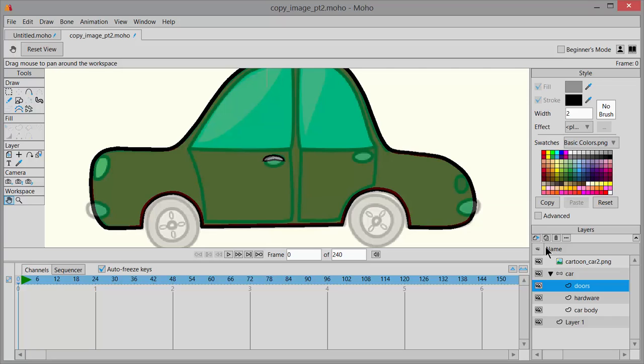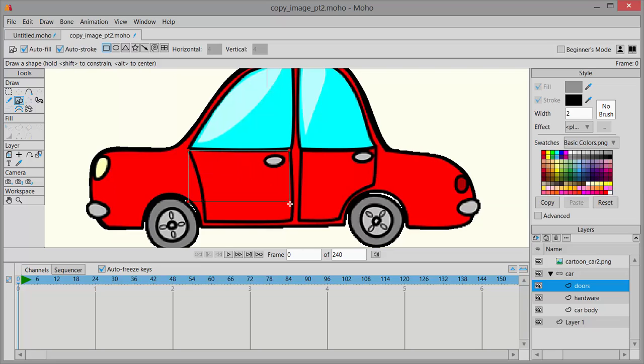Keep this in mind when you do the assignment that you'll be handing in, that the more layers that you have for different pieces, the easier your life is going to be. Now, for example, let's say I just want to make this door right here. I could start out, draw shape, rectangle. I can fill in the basic shape and then make modifications.